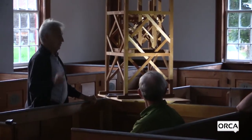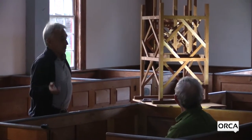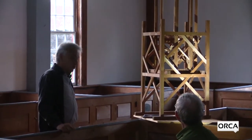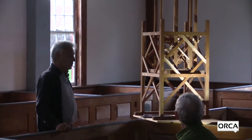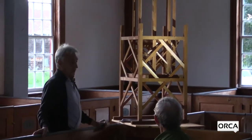73. Yeah. A lot of times they built churches, and they didn't have the money for a bell. And they waited for a wealthy donor to give them the bell. So the bells frequently have much later dates than the churches. And then it's a really big operation to get the bell in there because they're very heavy. They weigh 1,400 pounds sometimes.